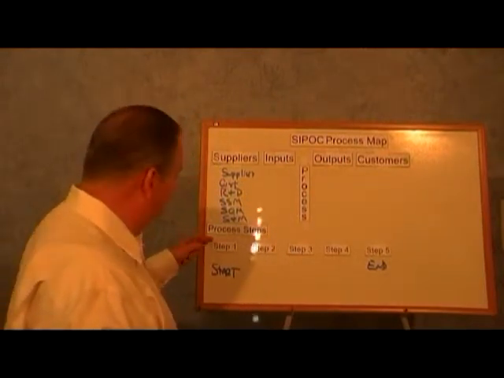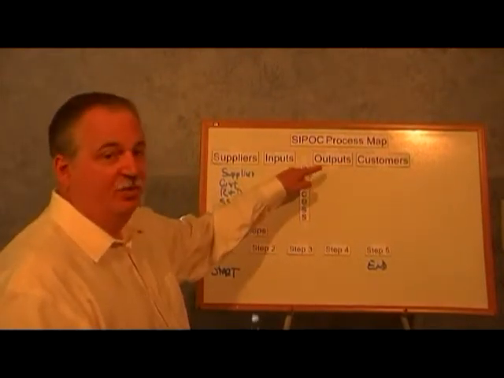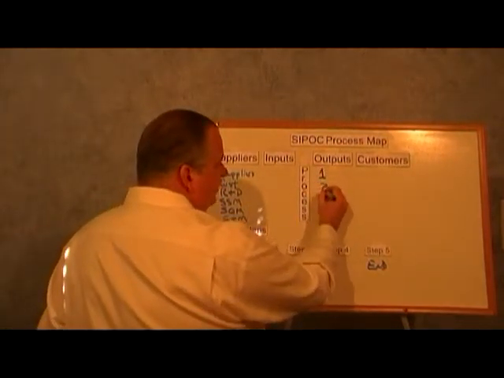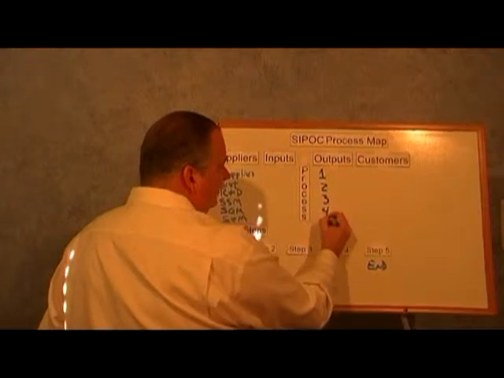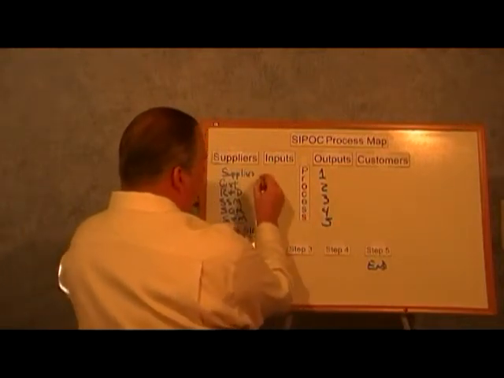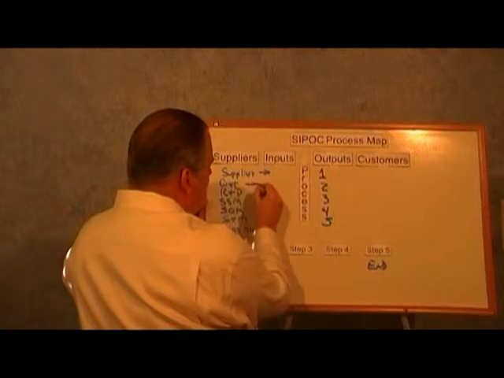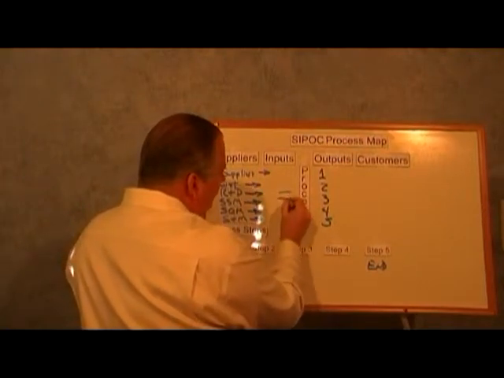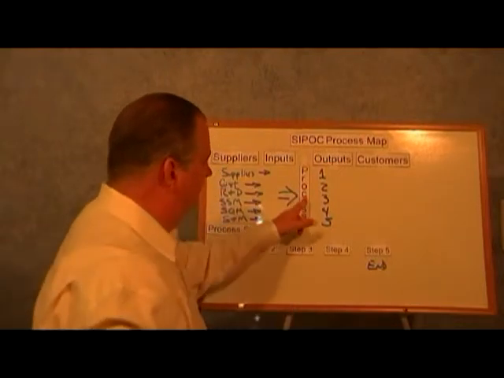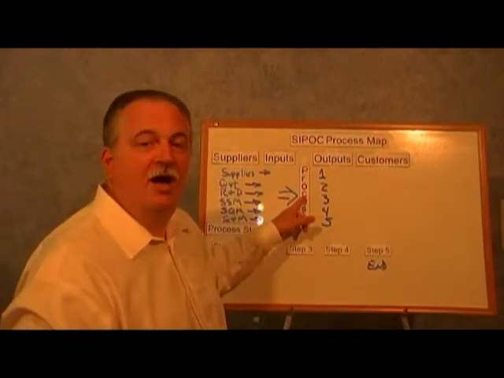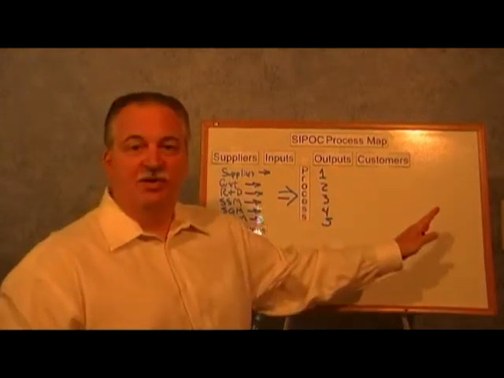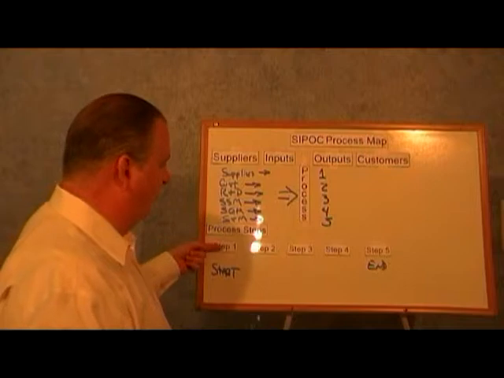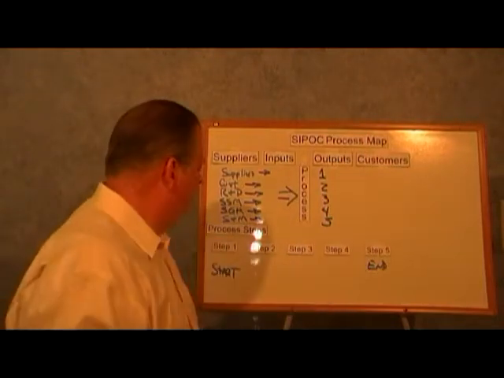Each of the process steps is what actually generates the outputs. So the outputs that we would have, we would list our process steps over here. And our suppliers provide us with inputs, customer gives us inputs, all of these things give us inputs. And these inputs feed into our process. They don't necessarily align with the outputs that are going to our customers. They're just feeding into the process. They feed into either step 1, 2, 3, 4, or 5.